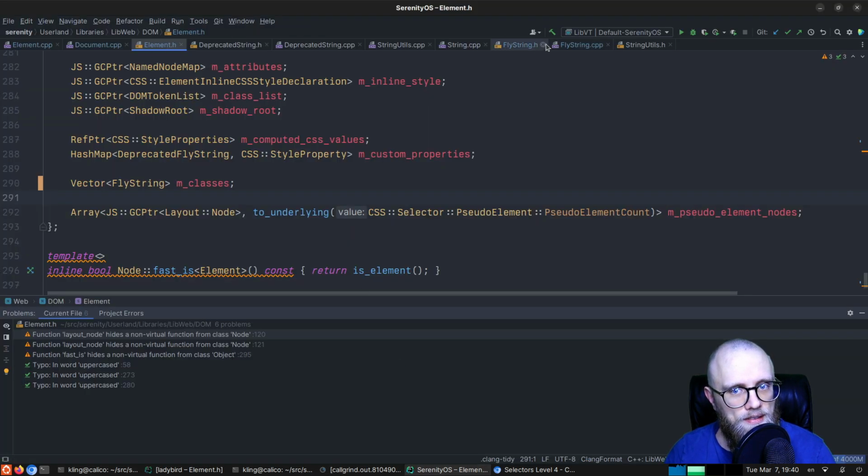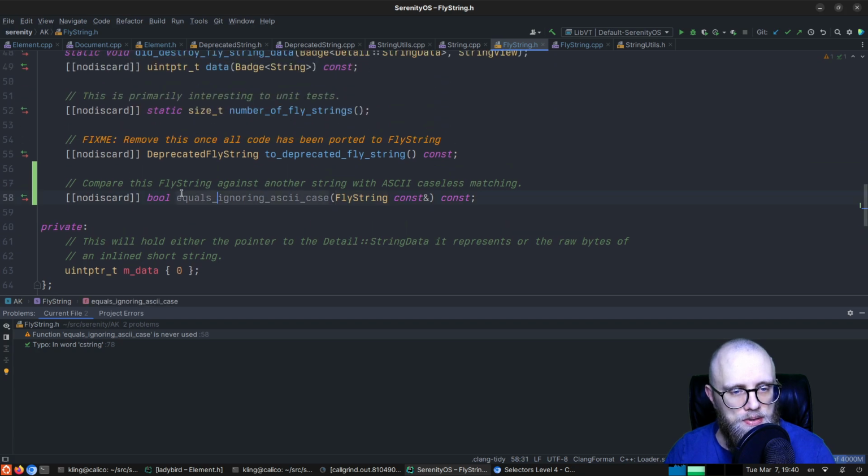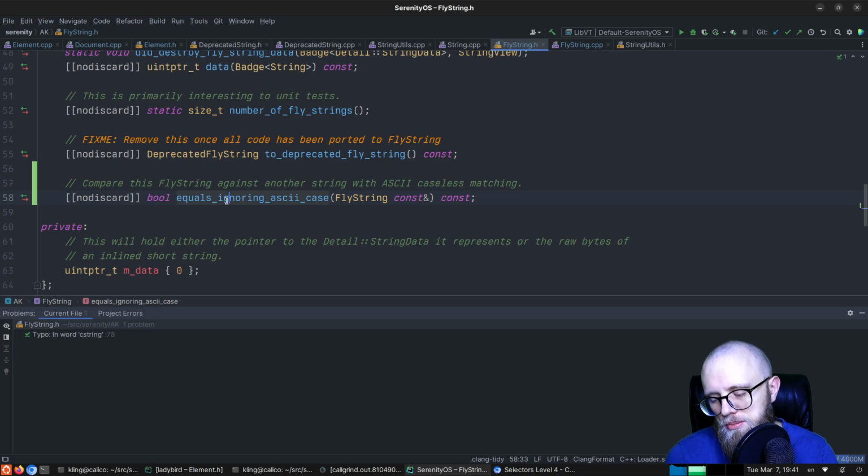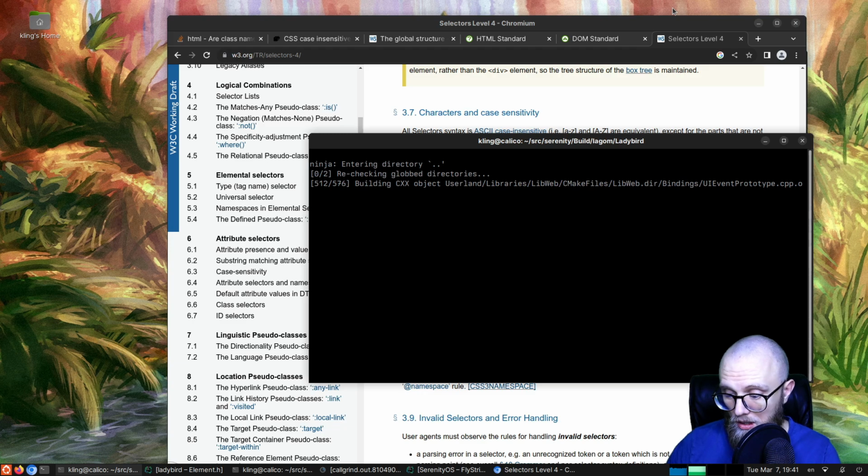And I think we're also discovering that when it comes to caseless compare functionality on string classes, it's probably good to have an ASCII-only escape hatch, because a lot of protocol specifications like HTML and CSS and JavaScript do restrict themselves to ASCII-only text in many cases and places. So having a way to say, oh, I only care about ASCII case sensitivity means that you can do much more efficient string comparison routines.